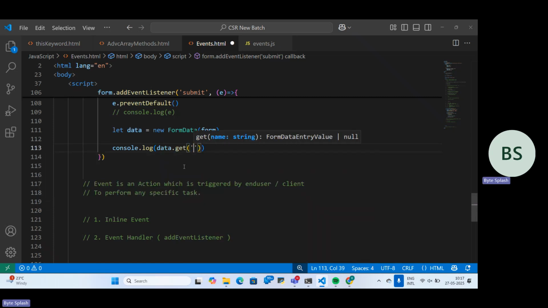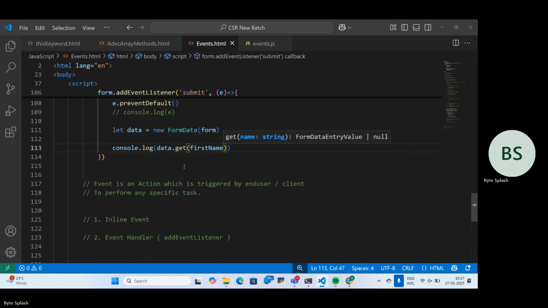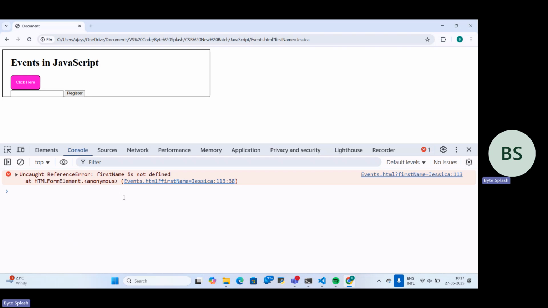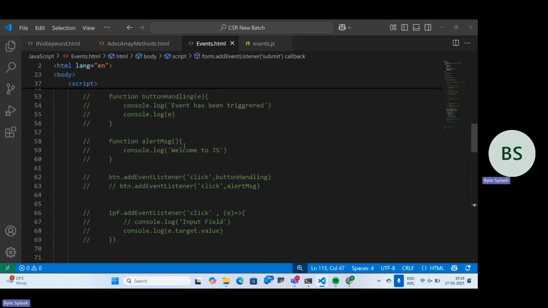We will pass username, or else directly username we will pass. No, first name. First name is not defined. We have mentioned first name, right?